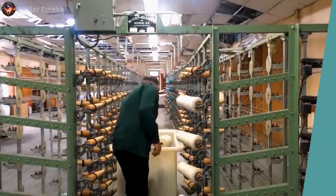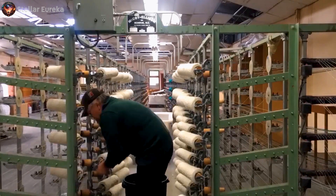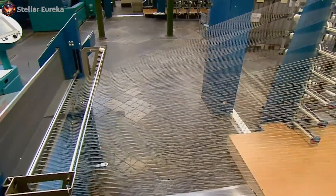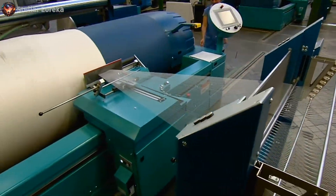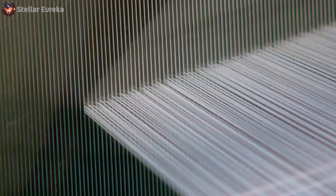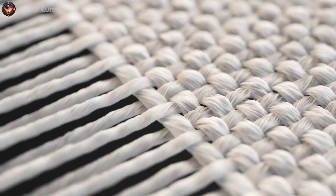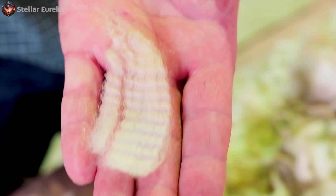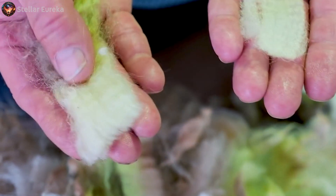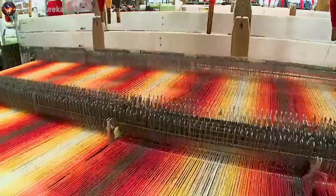The Loom and Weaving. At the loom, skilled and highly trained machine operators take center stage. They wind yarn onto bobbins and oversee the intricate process of weaving — each thread meticulously passed through heddles and reeds, creating an organized warp. This harmonious collaboration of human expertise and advanced machinery results in a textile masterpiece. There's a fascinating difference between woolen and worsted yarns: woolen yarns, with their cozy, soft texture, are chosen for items like blankets, while worsted yarns create tightly woven, smooth fabrics ideal for intricate patterns.